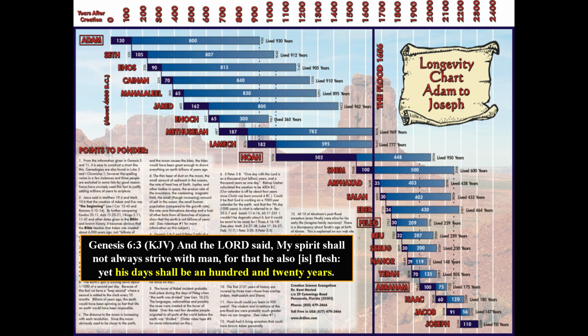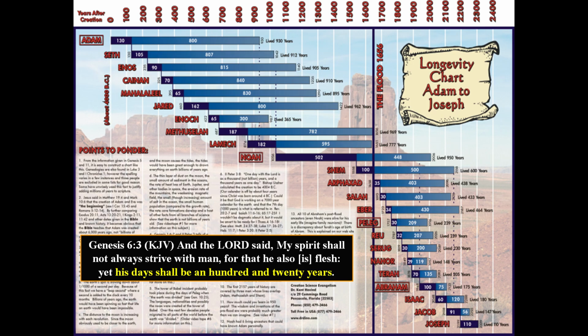As far as where I am in this whole presentation, we are coming to the end, though we still have a lot to talk about. We are well over halfway through the presentation. If you'll notice on the screen here, this is the longevity chart from Adam to Joseph. And notice the verse that I have down here.